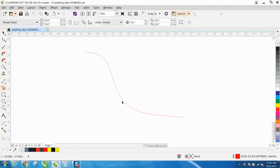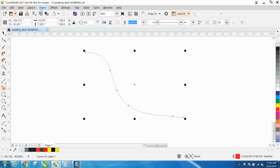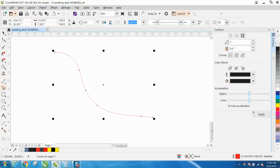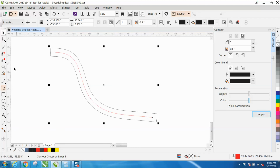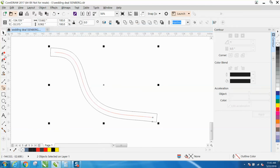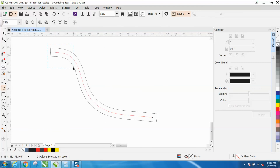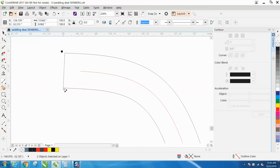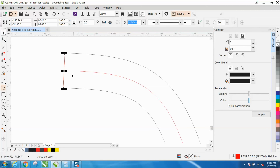So one way you could do this takes a few extra steps. Go to Effects, Contour, to half of an inch to the outside. You're going to get that. Now to make these lines, I would select all this, go up to Object, and break contour apart. Let's zoom in here. The easiest way would be to take your 2-point line and go from that node to that node, and then you'd have the same angle. Then just pick your pick tool and move it over there.